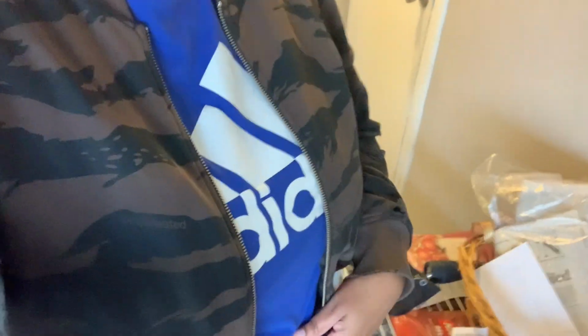So we're going to get out of the house. It's Monday. It's a holiday. It is President's Day. So there shouldn't be too much traffic with people out and about. People should be in their homes, enjoying their day off. So I'm just gonna put on my Adidas hat because my hair is not done properly. I have on my Adidas shirt and then my Adidas sweats with my Crocs. So that's my fit. Hold on, let me make sure I got my wallet. Yeah, I got my wallet. I don't need anything else, right? No, I don't need anything else. Let me grab my keys. My sister is outside waiting on me.